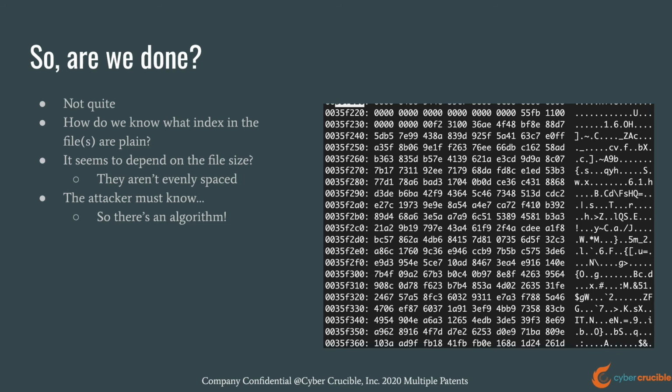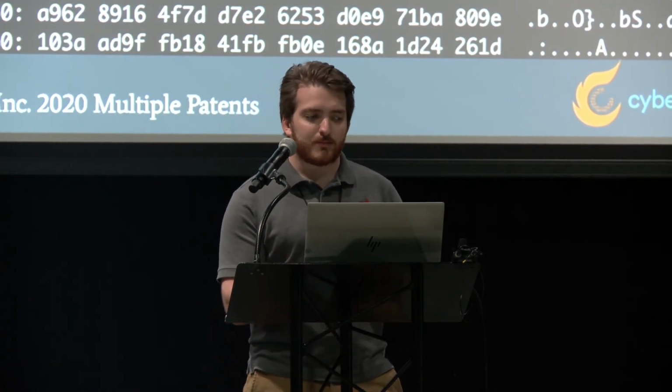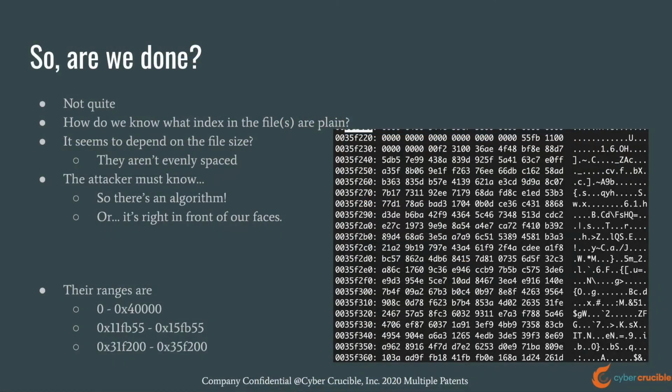And obviously, the attacker has to know. I mean, they're not just pulling data out of thin air, so there's an algorithm involved. And just saying there's an algorithm doesn't tell you anything because everything's an algorithm, right? But there's obviously something to figure out here, something to RE. So it's kind of right in front of our faces, in, again, a super obscure way. So if we look back at the ranges of where the zeros were, what's going on there, we can try to figure things out. We've got the ranges back up.